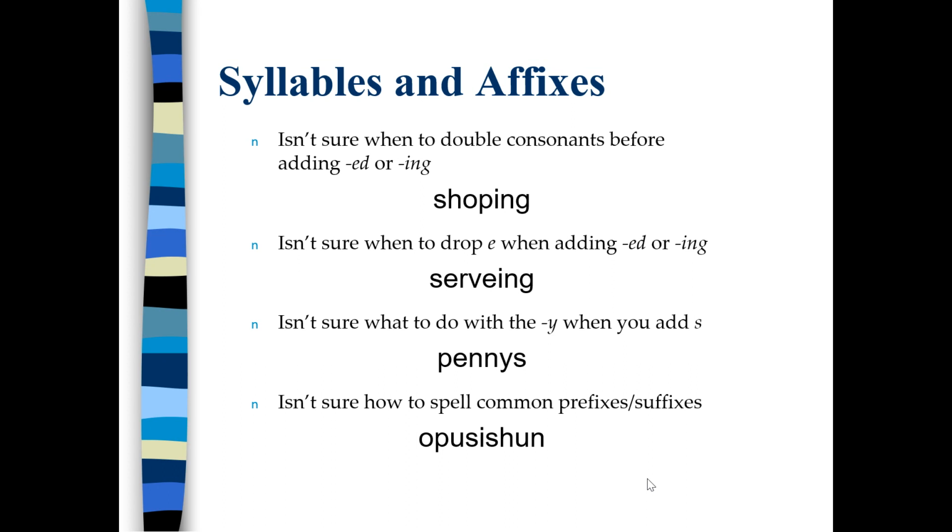Here, students aren't sure when to drop the E and add ED. This is one of my favorite lessons, drop the E and add ing. They aren't sure what to do with the Y when you add an S. Don't forget that's where you add an IES when you're making something plural if it ends in a Y. So we have to teach these rules so that students know how to manipulate the syllables and affixes.